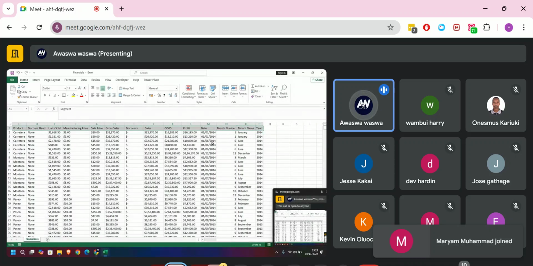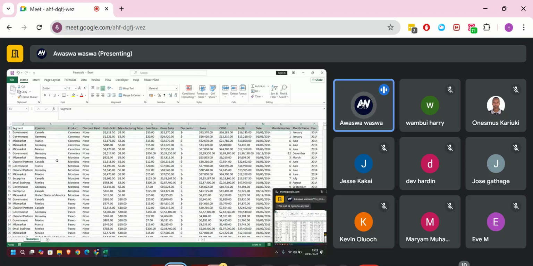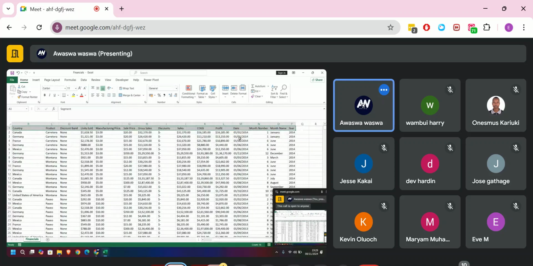There are very important things that need to be in a financial data set. Number one, make sure that there are dates. Dates are very important, not these ones. These ones you can generate yourself, maybe using Excel or using advanced options or Power Query. You can generate this one very quickly.